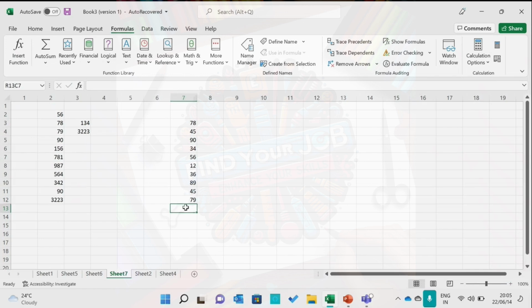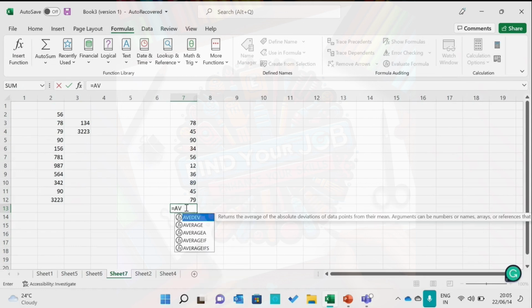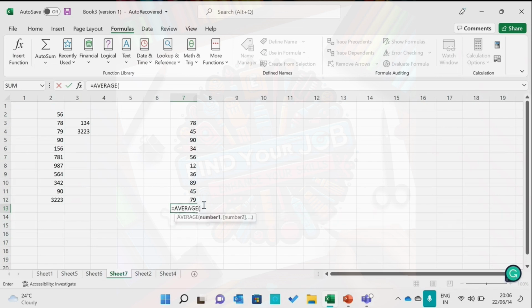Now, how I am going to do it is select the cell where you want the average formula to be in. Put equal to, then start typing A, V. As you can see, average, average A, average if, average ifs. But we are only writing average because we are learning average. So you write the whole word, right? Now that we have done average, you put the first bracket, right?